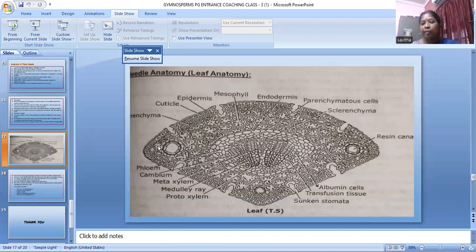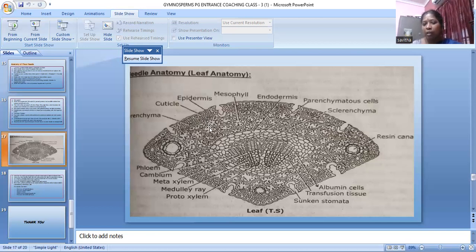Here in Pinus, in the leaf part, you will find many xerophytic characters. One is the presence of a thick cuticle, and second is the presence of the hypodermis, which is sclerenchymatous in nature, and sunken stomata are seen. And these sunken stomata form a stomatal chamber in the sclerenchymatous hypodermis. Here the leaf is divided into three parts: epidermis, mesophyll, and vascular bundles, or the stelar portion. So below the epidermis, you see the hypodermis, which is sclerenchymatous in nature.